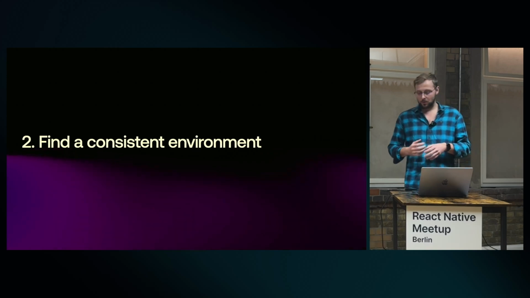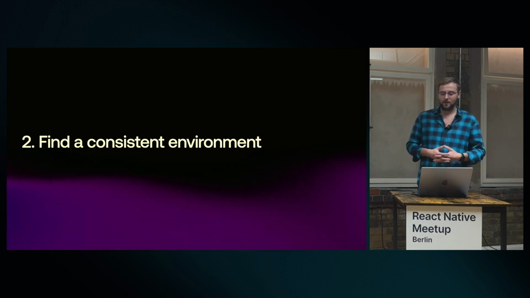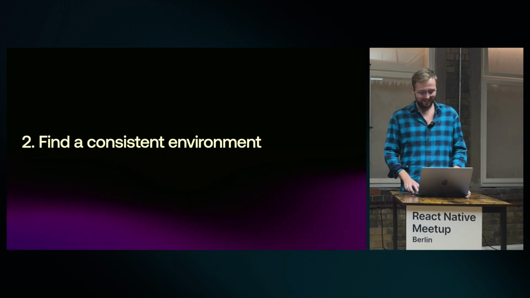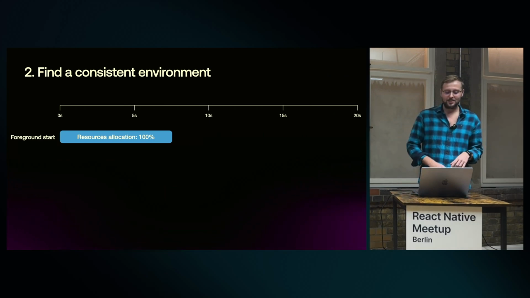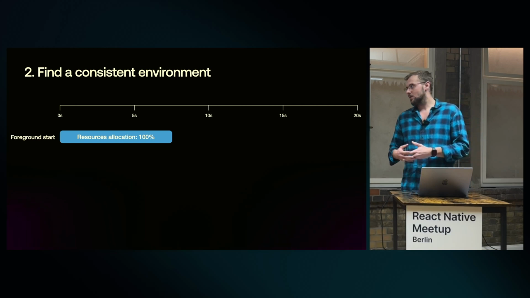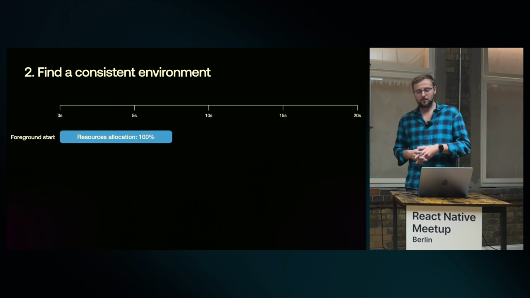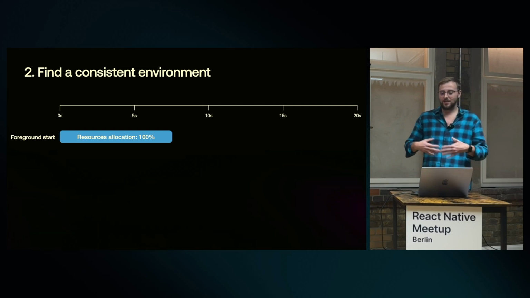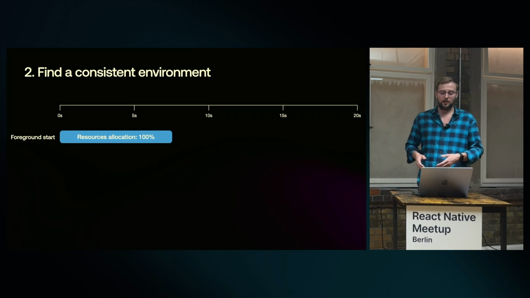Okay, so now that we know what kind of startup we are dealing with, it's time to address the siestas between the phases. And first, let's consider the case where we perform a foreground start. This means we have all the resources necessary to start the app. And of course, it doesn't mean that every single bit on our device is available for us, but we can assume that we have everything we need.